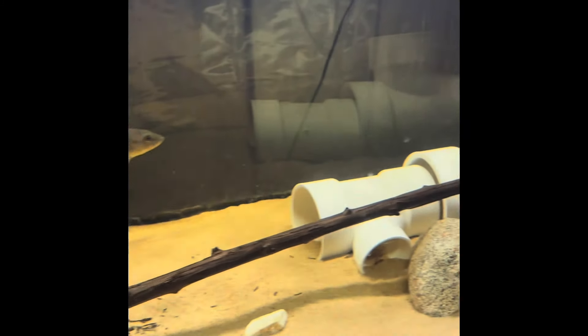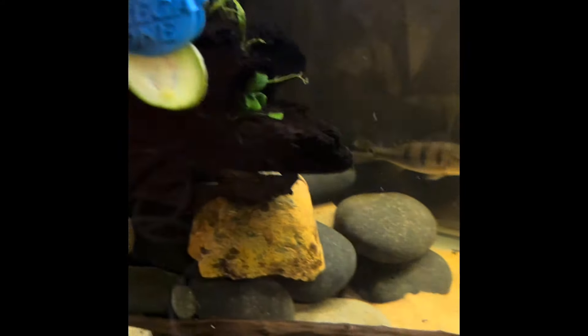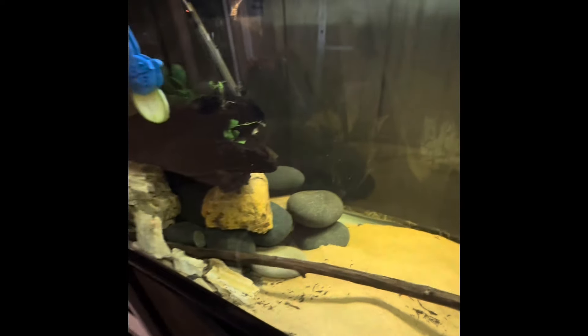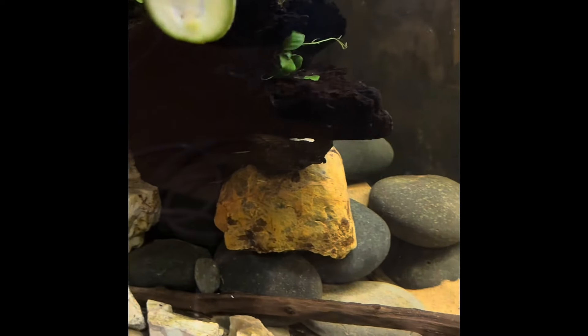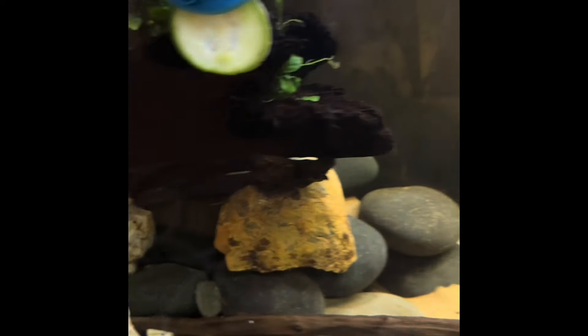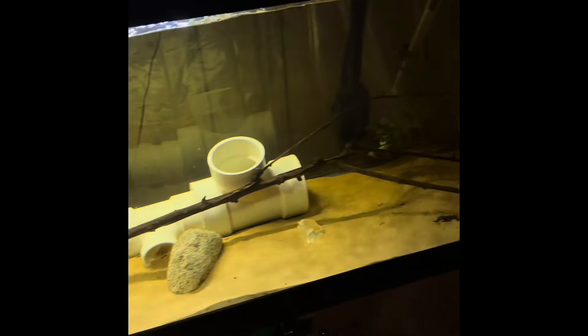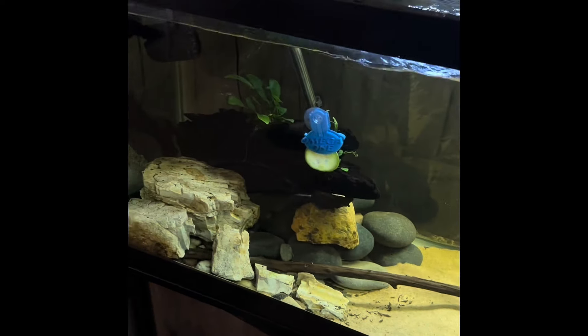That is it for my four-month update on my kale berry peacock bass, guys. We have a new fish — a fire eel. If you guys want to give me some tips or pointers, anybody that's ever had a fire eel before — any tips on getting this guy comfortable, coming out for hand feeding. I know it's going to take a while since I just got him in there. I'll let him get acclimated into his new environment.